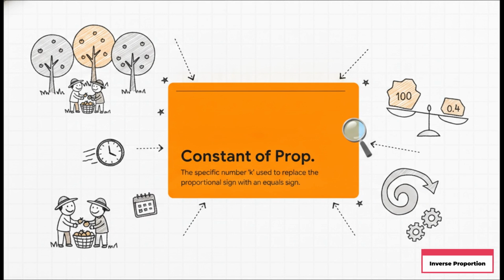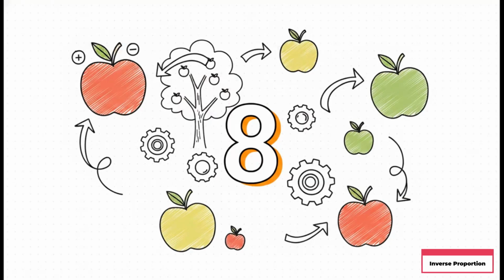Now, you might be wondering, what number is k, actually? Well, its exact value depends entirely on the specific real-world relationship we're looking at. It could be 0.4, it could be 100. It completely changes depending on things like the size of our orchard and how fast our specific farmers can pick. So for our specific apple orchard scenario today, let's just say we've done all the background math, we timed our absolute fastest pickers, and we have our constant. It's 8. That is our magic number, our constant of proportionality for this specific harvest.